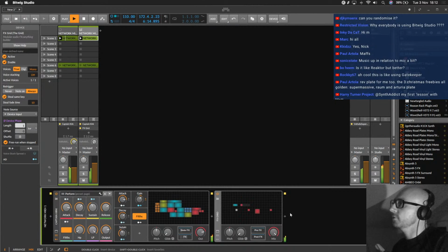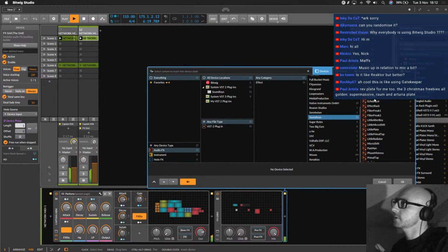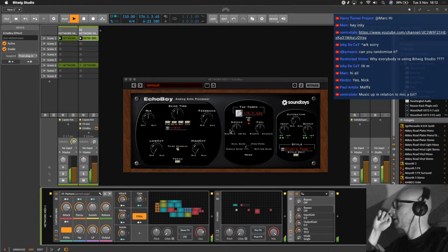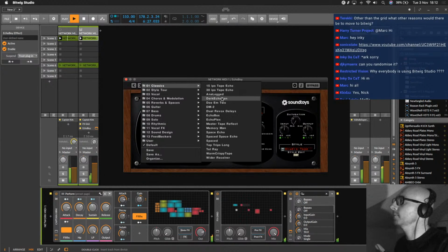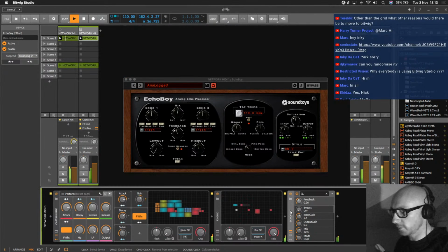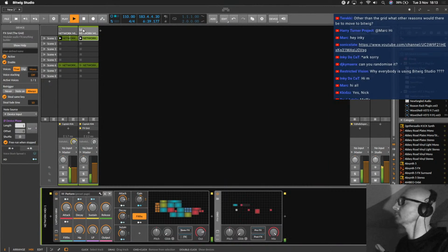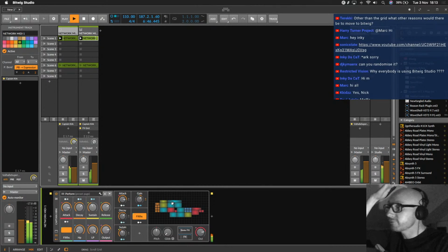And I might put some Echo Boy on this. Let's go for... no, it's too messy. Okay, where am I going to go from this, folks? Can you randomize it? Yeah, you can add random into the sequences, of course.